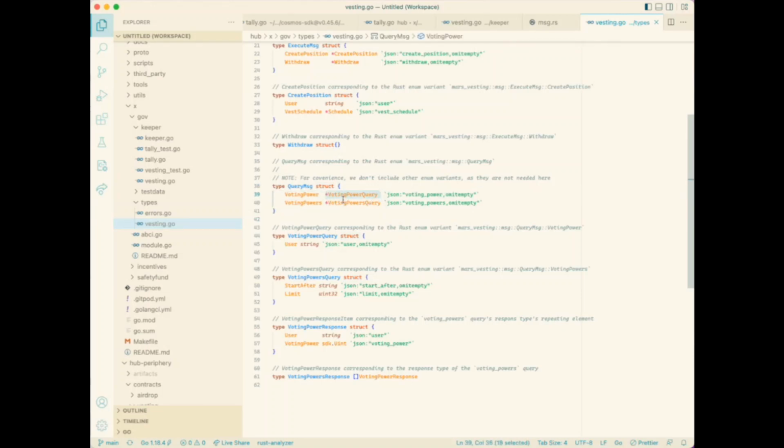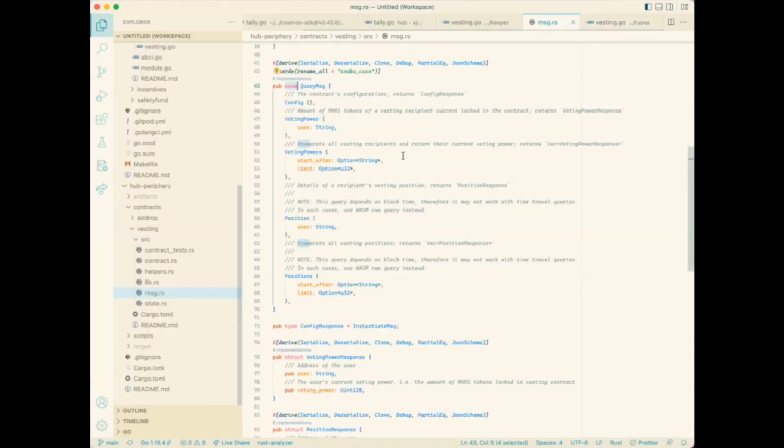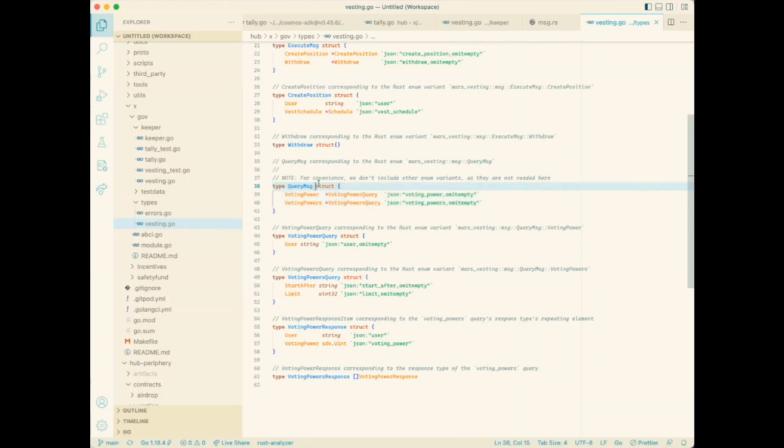So the way we emulate an enum variant is we have this struct, but only one of the parameters is an actual pointer, while everything else is nil. In that case, it represents the enum variant of the non-nil part.